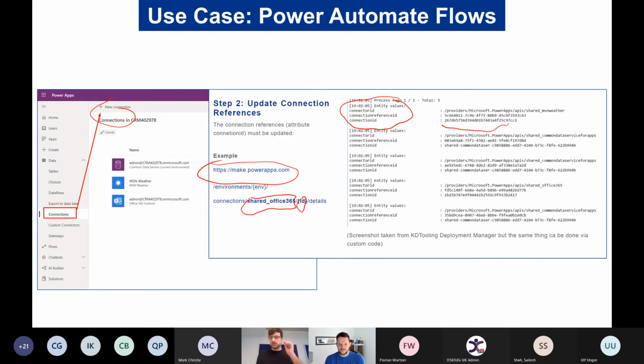And basically, it's very simple. The only bad thing about the whole case is you have to go manually to the portal and create the specific connections. But this is just a one-time step. So it's just one initial thing, and after it has been done, you don't have to do anything else. You can include it in your automated pipelines.